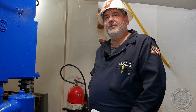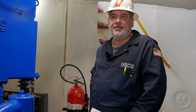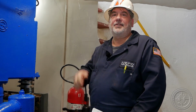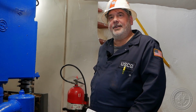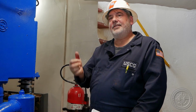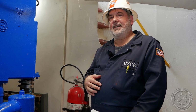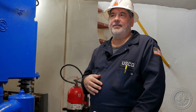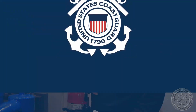One of the tests we may have to do is to verify power-operated valve configurations on other fuel oil service and transfer systems. On larger vessels than this, we may have these kinds of valves that are actuated by actuators that will either be pneumatic or hydraulic operated, or sometimes even electric servo motor operated valves. So when you encounter these kinds of valves, the inspection point is to inspect the actuator and ensure that it is in good condition and looks like it still functions, because those many times become steps in machinery spaces and get damaged because people walk on them.